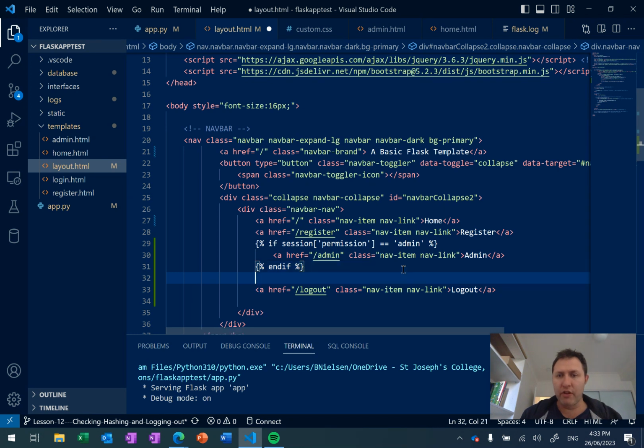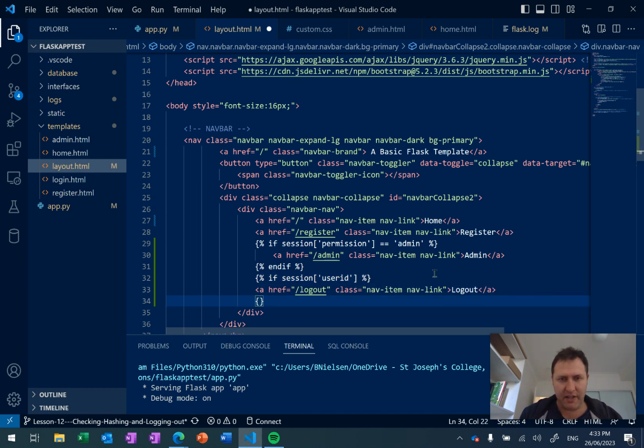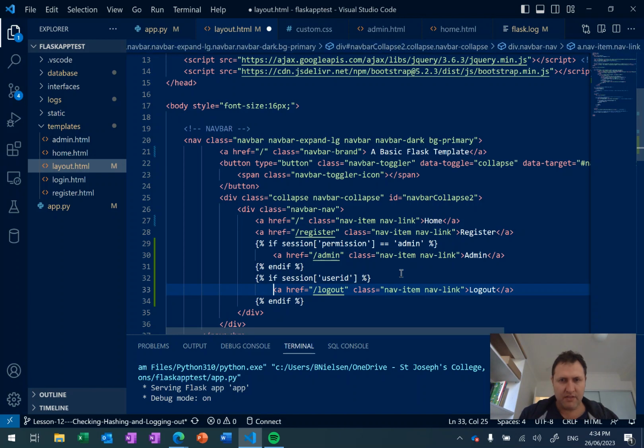And then for the logout, so long as the user has a user ID, you can just say if session user ID. Now, I am slightly worried there could be an error here because sometimes you do need to test if something is inside the session. So I'll find out in a second. I would not be surprised if there is an error, and I do know how to fix it. So that basically says the user has logged in. Right. Let's see how we go.